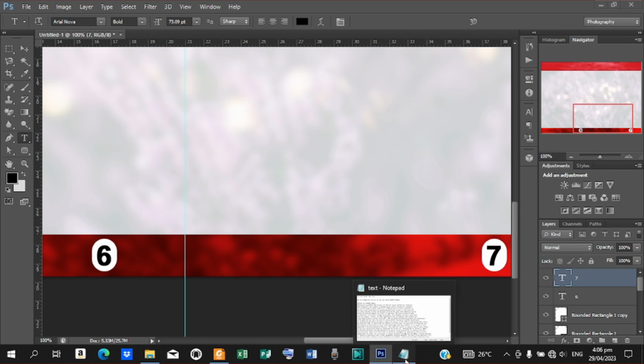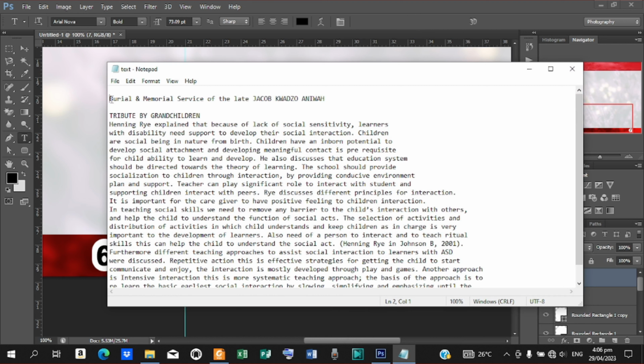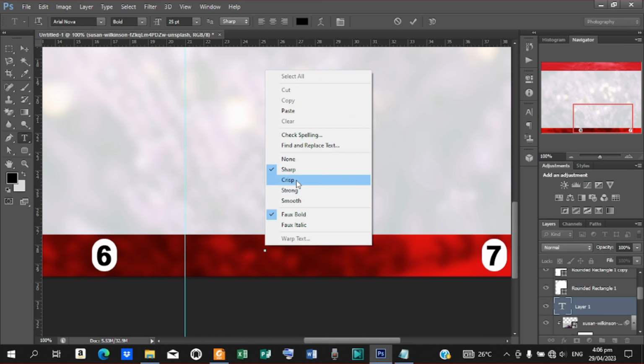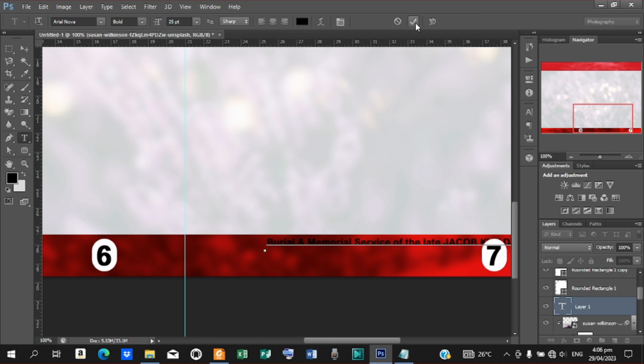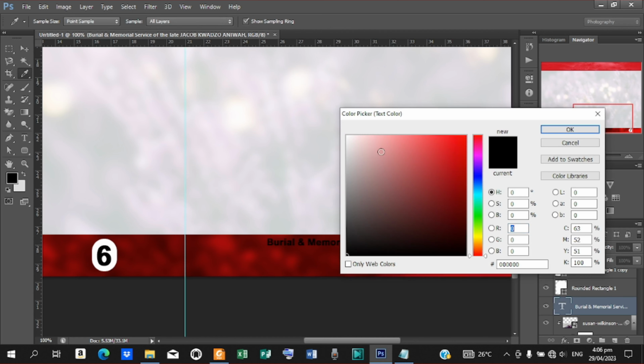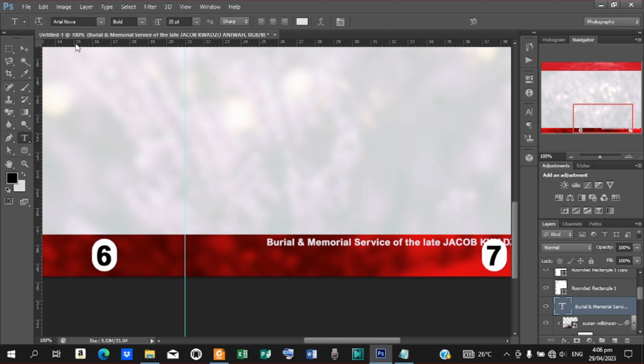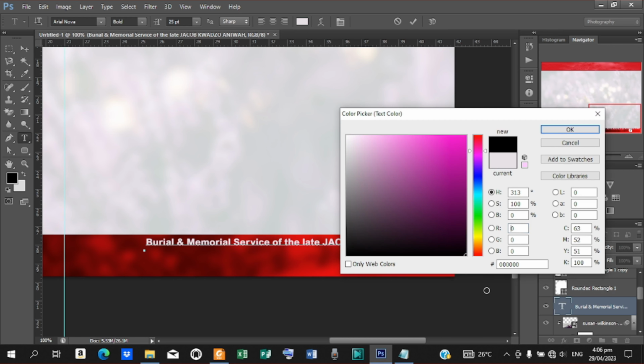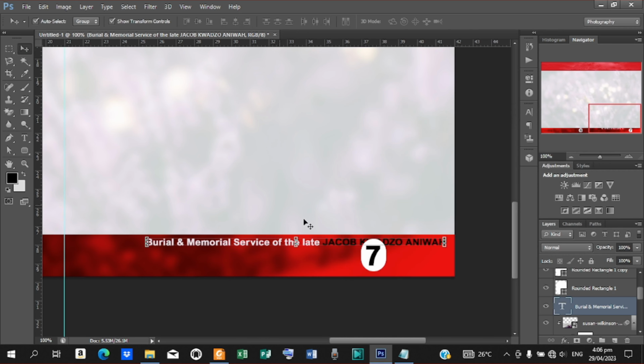Now the next thing I'm going to do is go to my text and copy this, Ctrl C, or you can simply right click on that and select copy, and then when you come here, paste that over here. And now let's change the color to white. Then over here let me change it to black and hit OK.